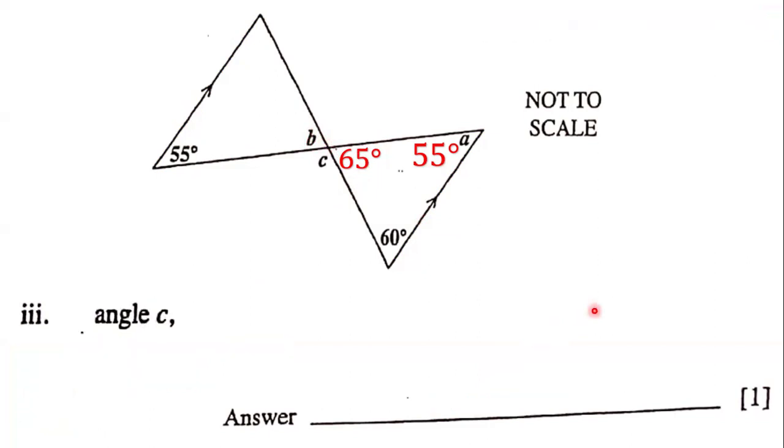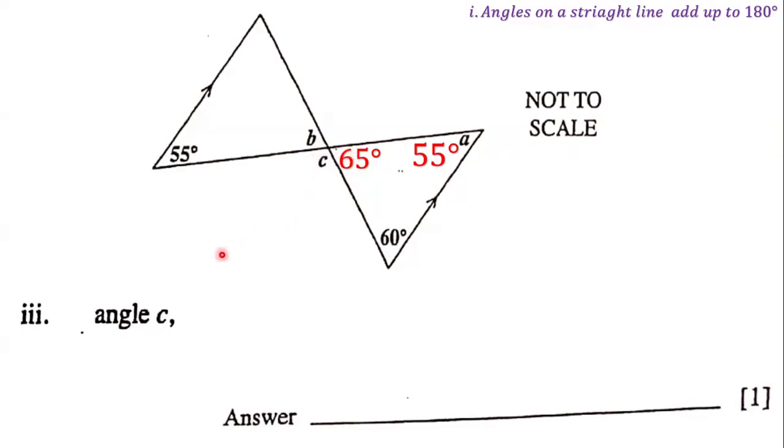Our goal is to determine the size of C. Notice that we have this geometrical rule that we can use, which states that angles on a straight line add up to 180 degrees. Notice that we have angle C here, and we have this angle which measures 65 degrees. So we have angle C and we have this angle whose size is 65 degrees. They are on a straight line, and they're at a common point. And so that means angle C plus 65 degrees should add up to 180 degrees.